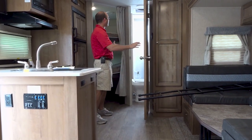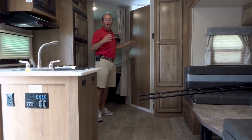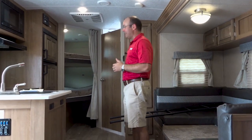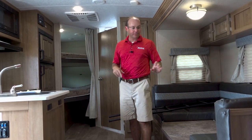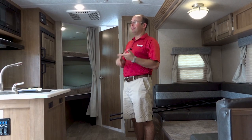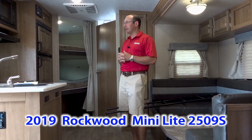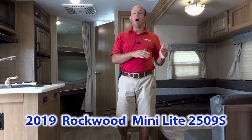A full-size bathroom back here — you're going to have a fantastic fan, separate sink, separate toilet, tub surround, and full-size tub with all the Flagstaff products. This floor plan has done extremely well for us, and a lot of customers don't know about it — that there's actually a bunkhouse floor plan under 26 feet with a sofa, a big U-shaped dinette, double-sized bunks, and a big bathroom, all at around 5,000 pounds. You can pull it with your SUVs and lightweight trucks — you don't even need a full-size half-ton truck. It's in stock here at the Berryland lot in Holden, exit 29 — this is the Rockwood Mini Light.